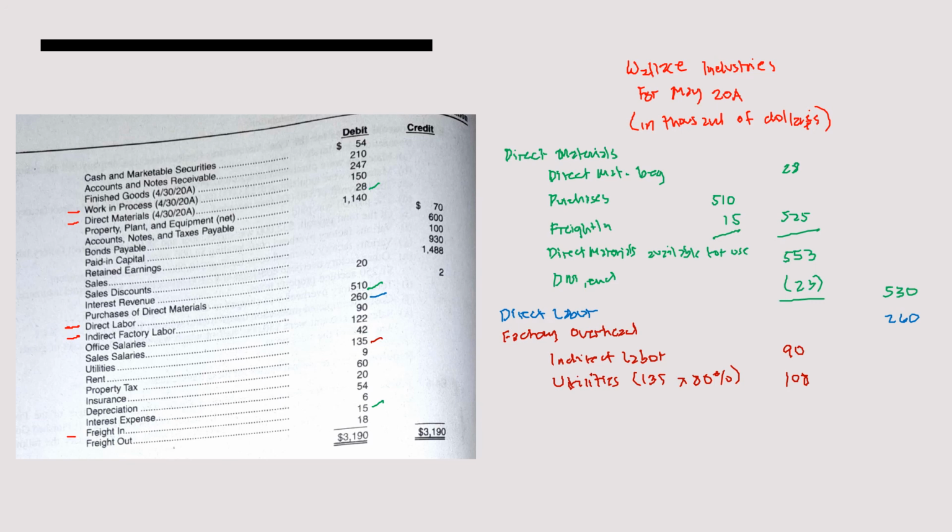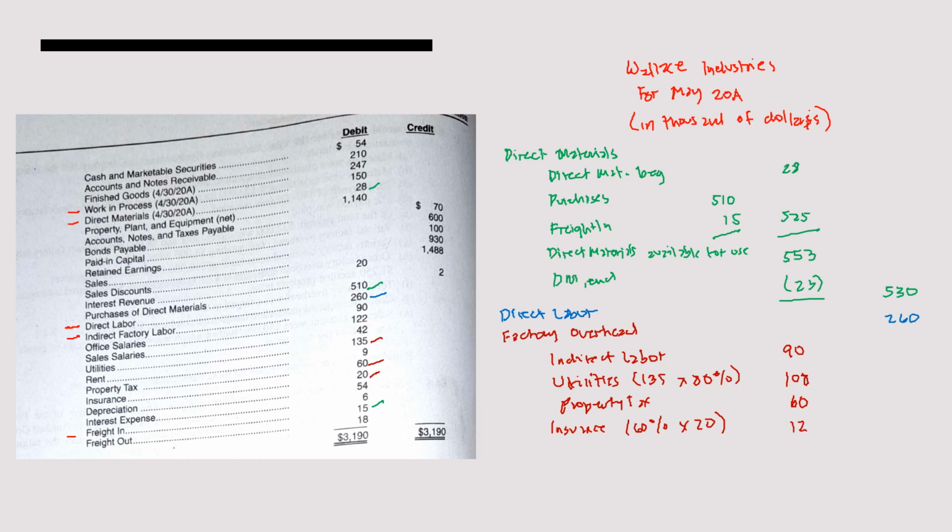Property tax. So all rent, so you don't recognize rent. The property tax were assessed on the manufacturing plant. So there's a property tax. So the property tax amounts to 60. So let's include that one here. And then your insurance is 60% related to manufacturing costs. So let's put insurance. So 60%. Where's your insurance? That's 20. So that's 12.